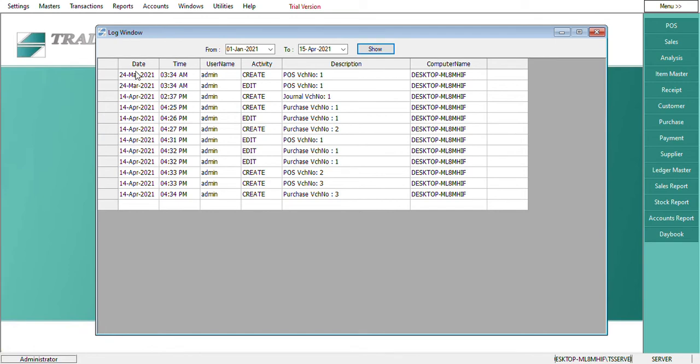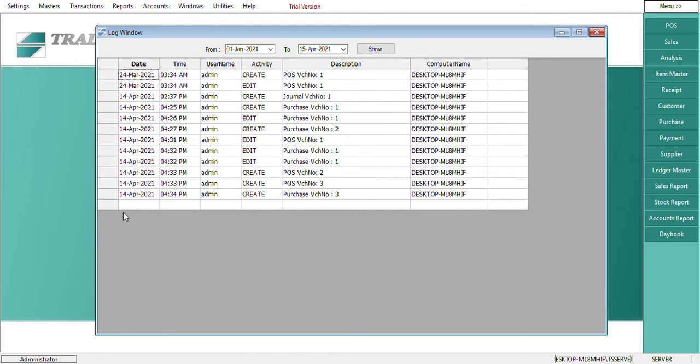You can see here date, time, username, which user logged in, and the activity, which user and his activity, and description, which computer he used, at which time, on which date.